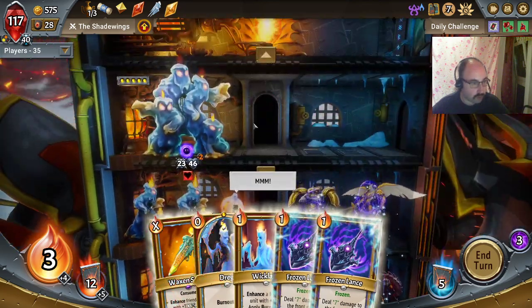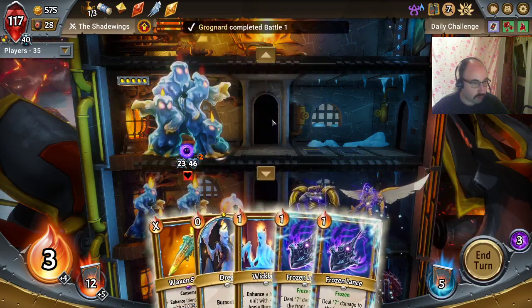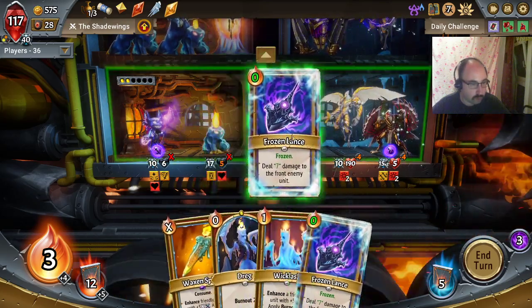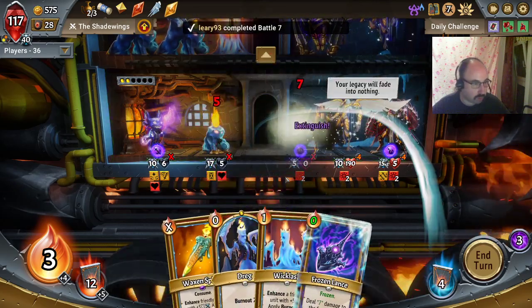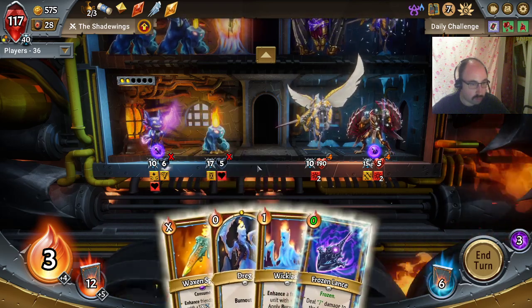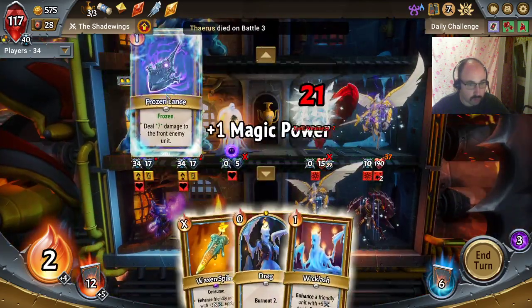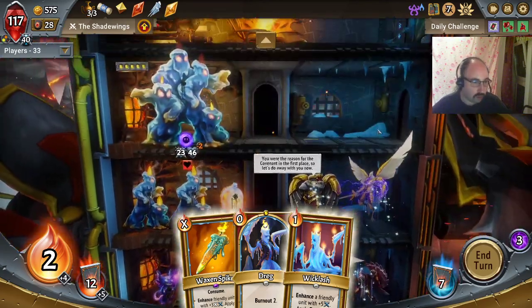Killing the front line is nice here. I do want the top line to die. I do not want Tethys to die, but it seems like it's not possible to prevent it. Nope, definitely not possible. This might make a difference. Not really. It heals to full anyways.